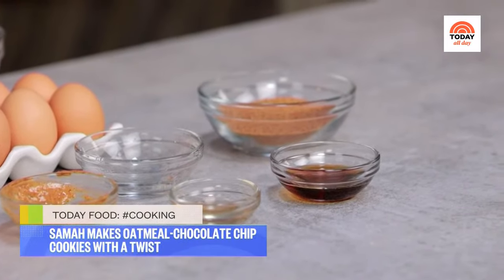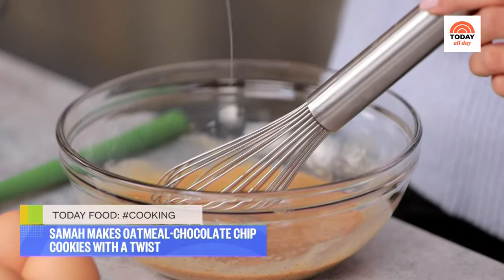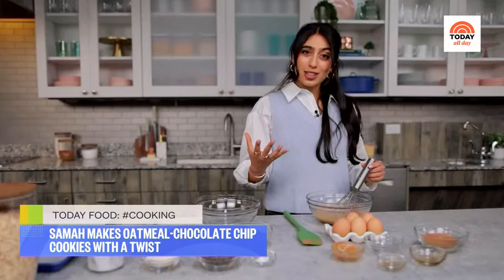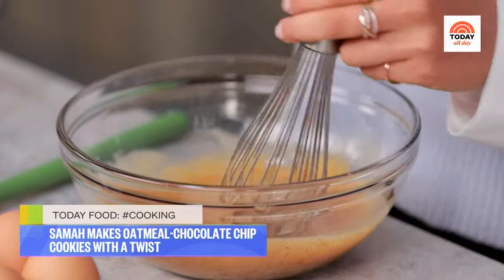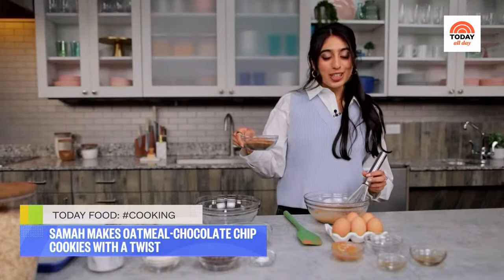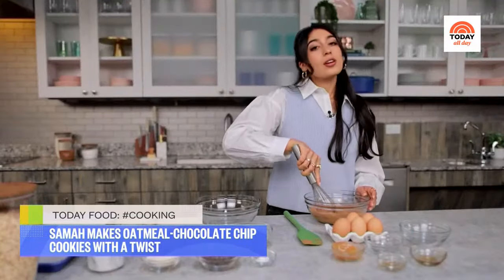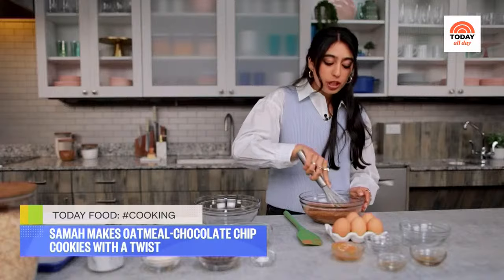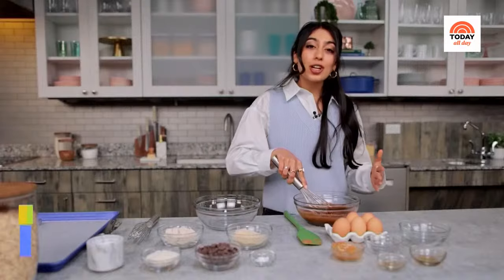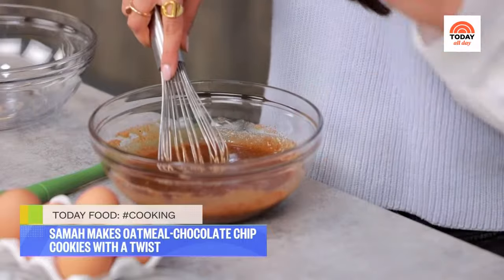And finally, for my sweeteners, maple going in. Maple adds that really warm and almost breakfasty taste to these cookies. And then we're adding some coconut sugar. Coconut sugar and maple syrup are my favorite sweeteners to use together. I find that they complement each other really well. They create this really golden taste in these cookies. Because coconut sugar is really fragrant, it's gonna go really nicely with that coconut oil and that shredded coconut that we're gonna be adding into the cookies later.